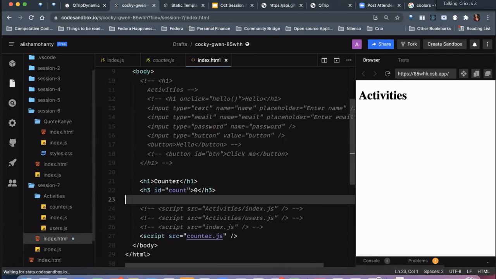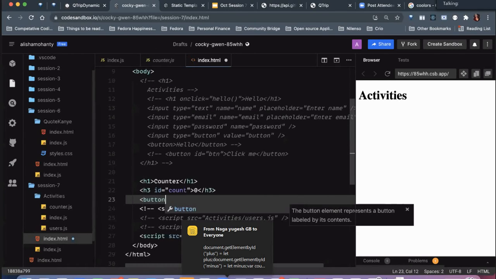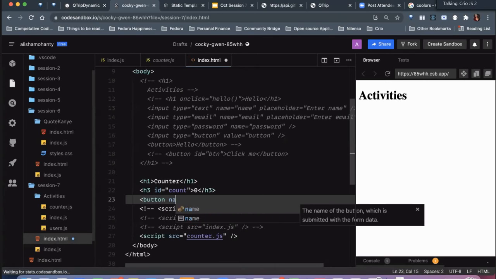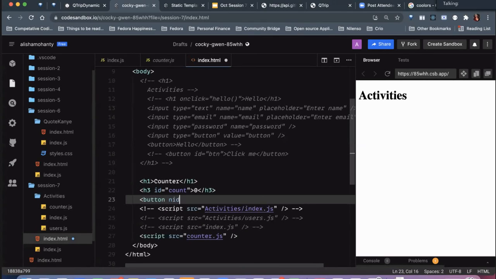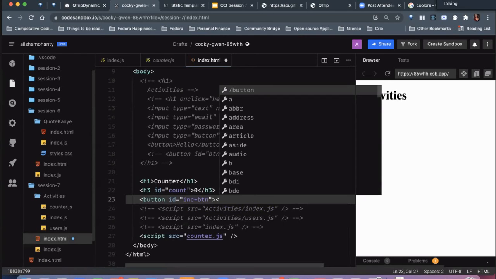Then you need to write two functions which would increase and decrease the values, and add event listeners to these two buttons. I'll comment it out. This is the plus.